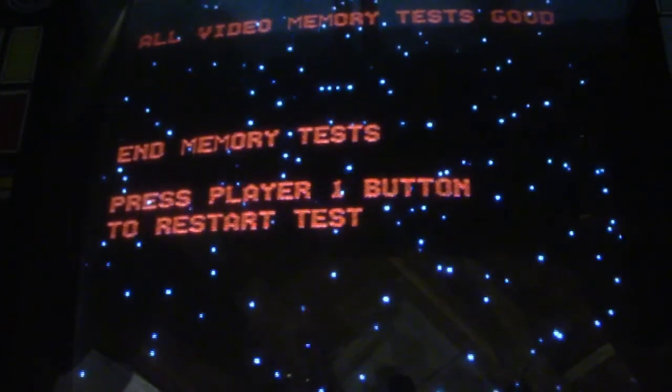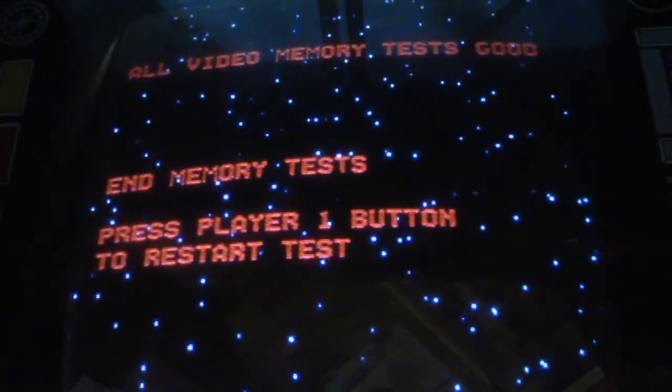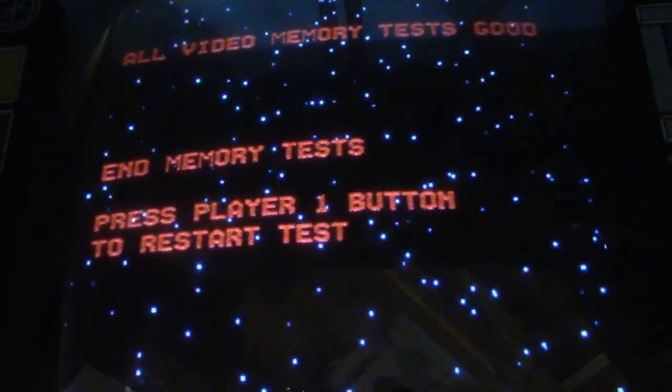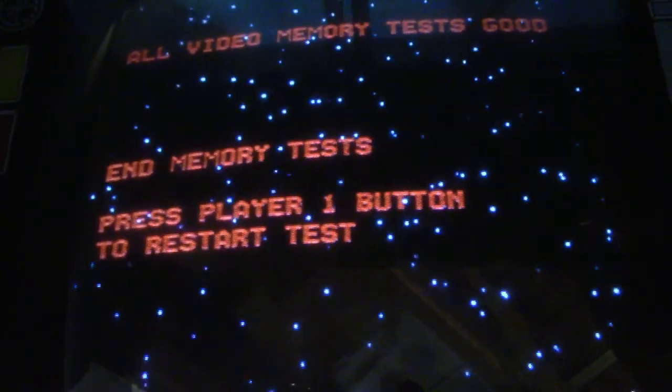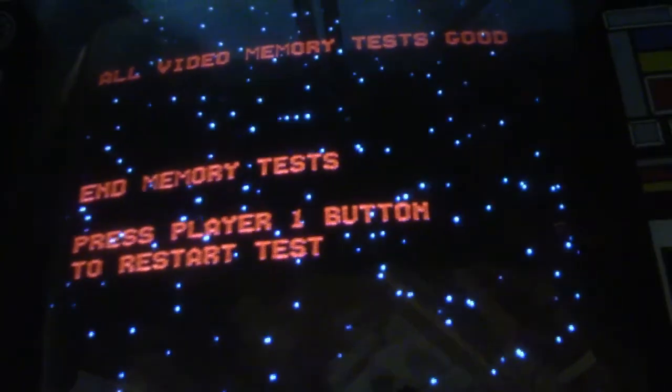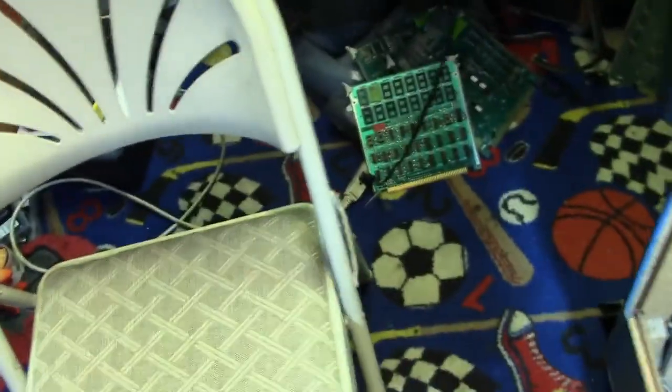Okay, well, I guess that's all it does. So all video memory test good. So okay, well, we know that it's supposed to be good. So let's go ahead and put the other board in and see what comes up.